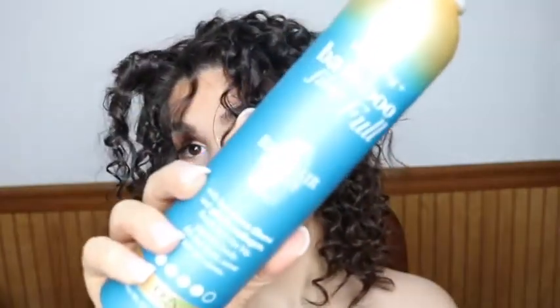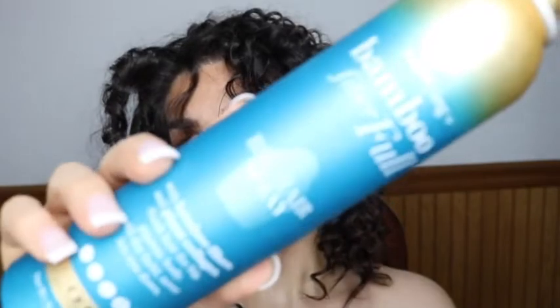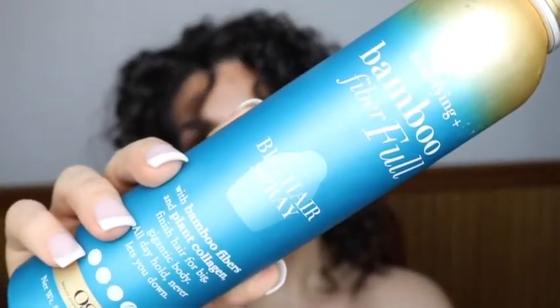Okay, guys. Once you get to this point, you're going to go in with hairspray. Try not to use anything that's going to make your hair too hard. I recommend this Bodifying and Bamboo Fiber Full Big Hairspray Foundation. Another one that I highly recommend as well is the John Frieda Anti-Frizz Hairspray. That works very well too. And what you're going to do is just spray this all over.